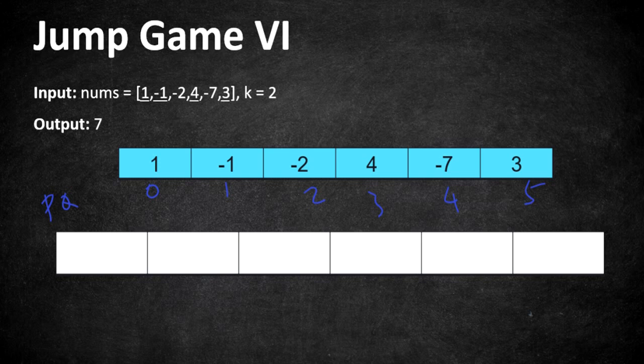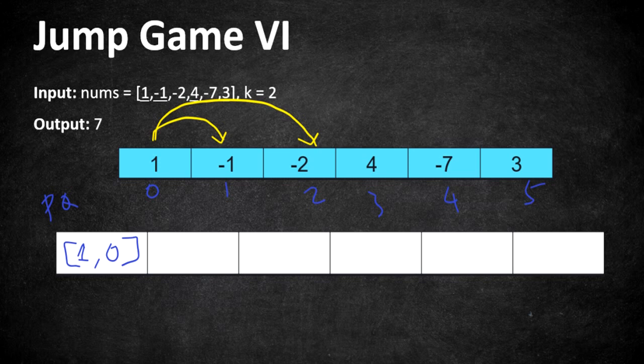To reach 5, we need a maximum score. So we try out all possible positions where we can land and pick the ones with maximum score. Starting from the 0th index, our priority queue is going to hold an integer array with the score so far and the index we landed on. Obviously, the first score is going to be 1 as we are taking the 0th index. Now we have two options to land, the first index as well as the second index, so we add both scores here. The scores become 0, 1 and minus 1, 2 because we are adding 1.